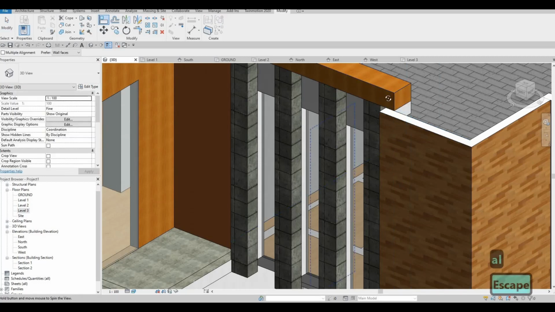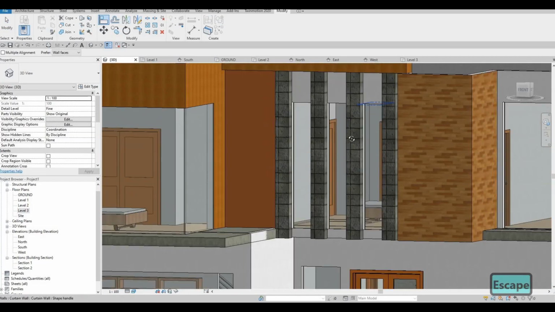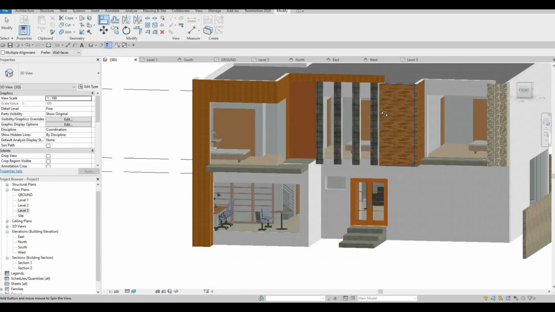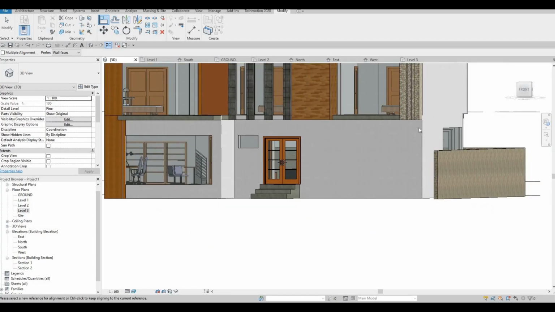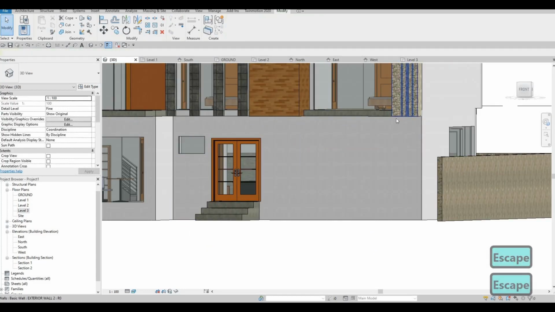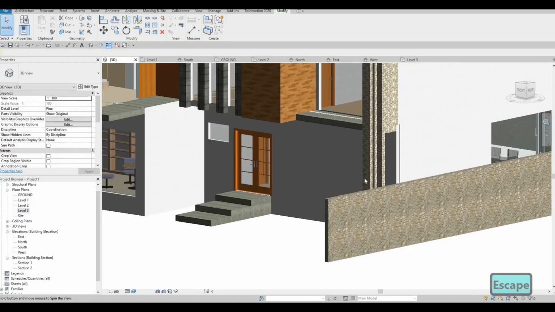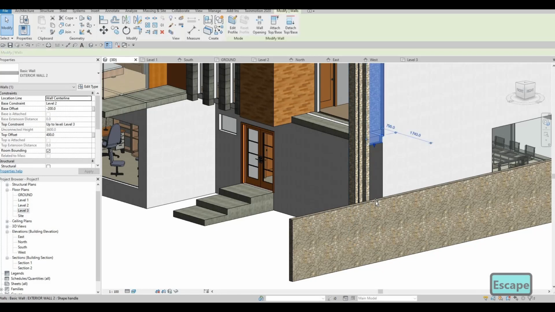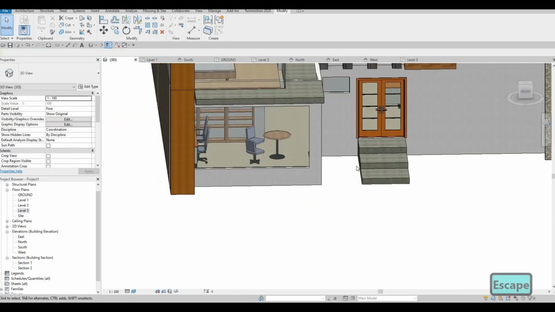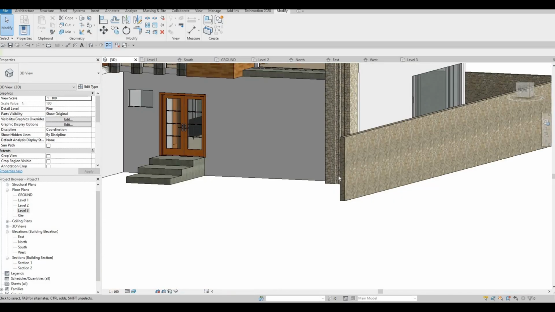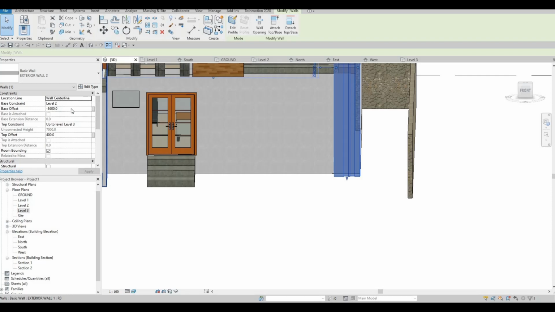So let's put it all the way there so that there's a change on elevation right here. And for this, we could actually pull this one all the way down because it looks nicer. So instead, base constraint, let's put it into ground.